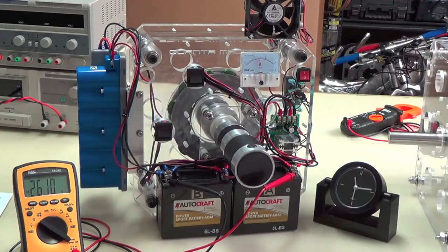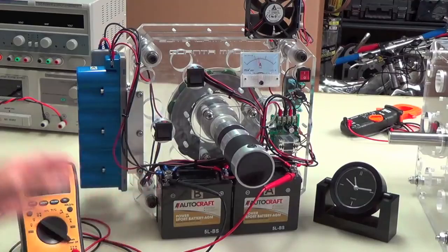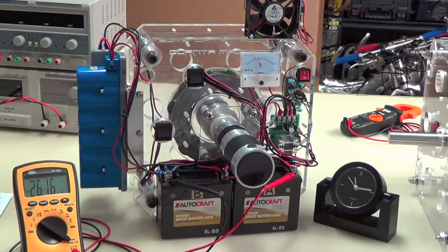Okay, now we hit the point where it wants to turn around. See, it didn't take long at all. It depends on how you've been using the batteries and whether the chemistry has been activated within the last month or within the last few days. So that time will vary. The batteries and the capacitors both like to be exercised, okay? They're sort of like us. They want to be exercised to do their thing.